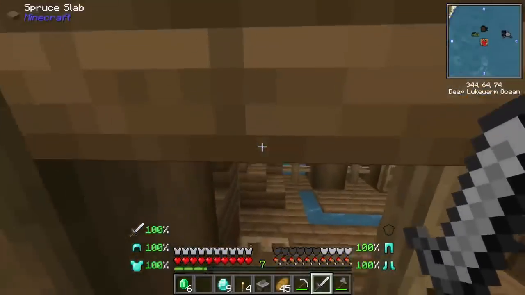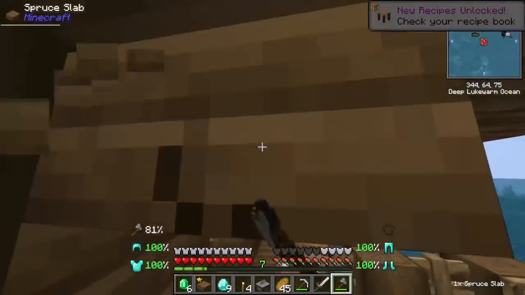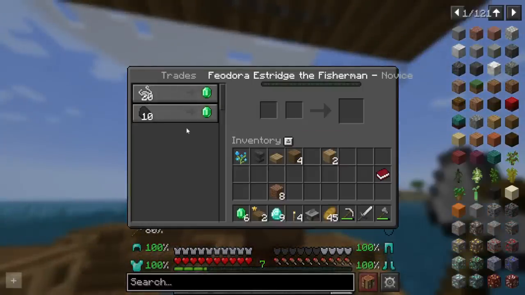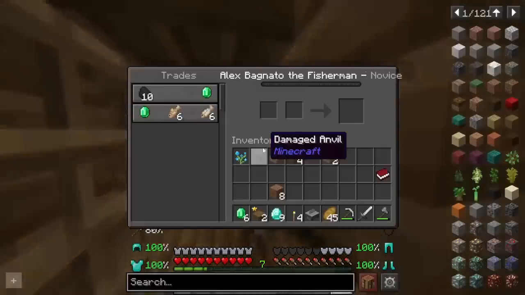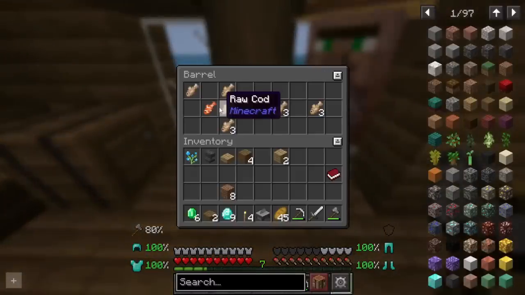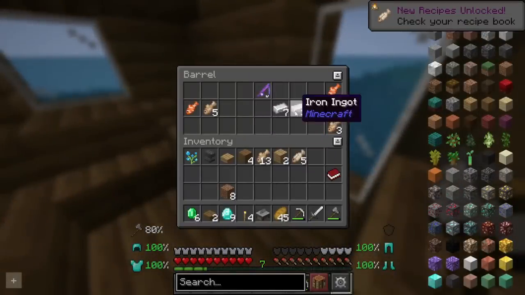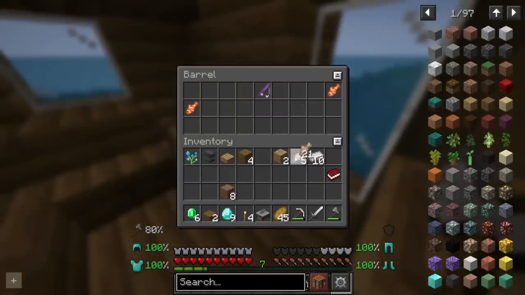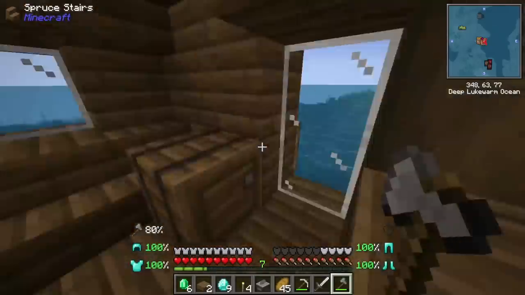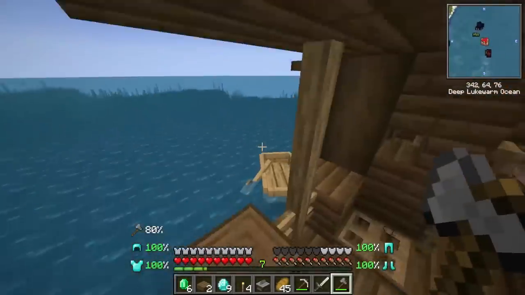So, there's a bunch of villagers over here. You guys know it's pretty difficult to get in here without hurting your head, right? The fisherman. I do not have what you need. What about you? Huh? Still don't have what... Well, technically I have what you need, but you're not getting it. I'm taking the raw cod. I think it's cooked. No, that's not cooked. But still, it's still decent. I'll take it. We can cook it. Yes, yes. We're basically robbing them blind.